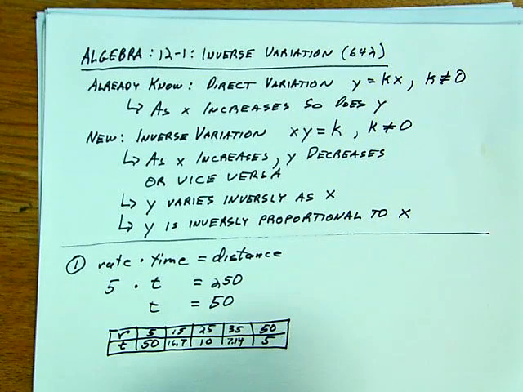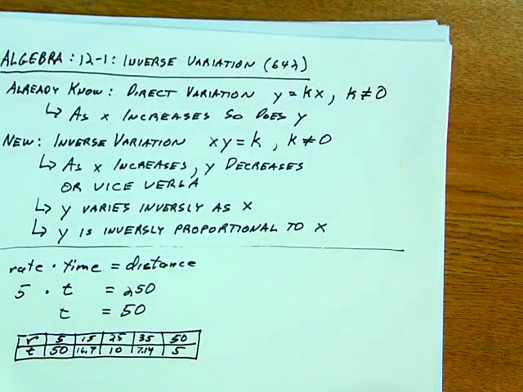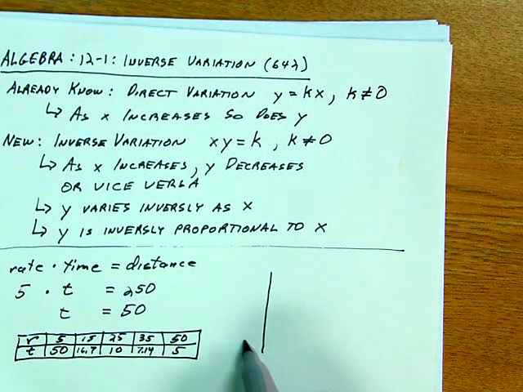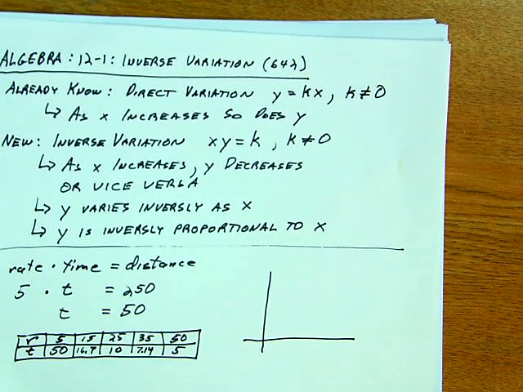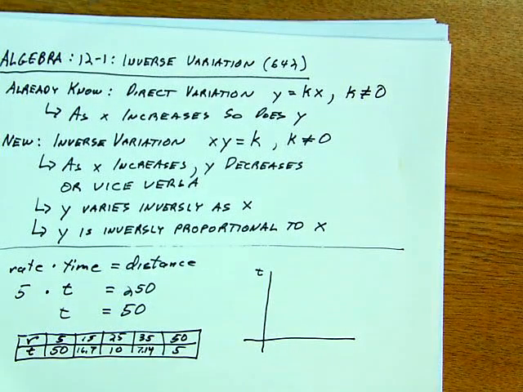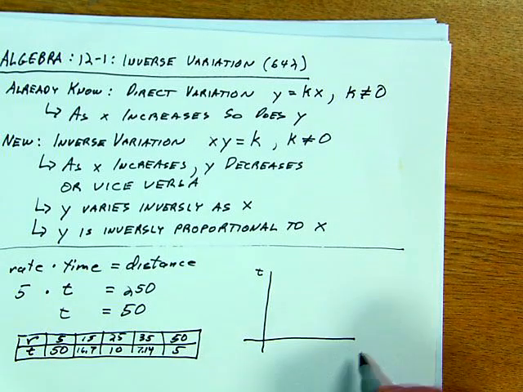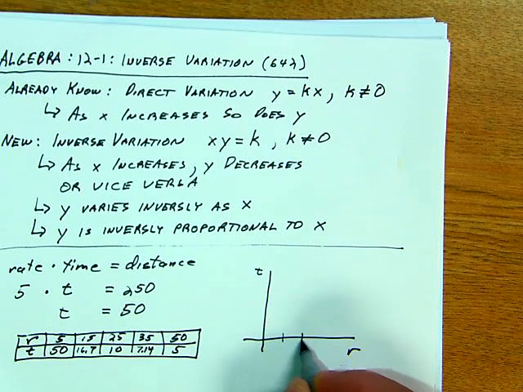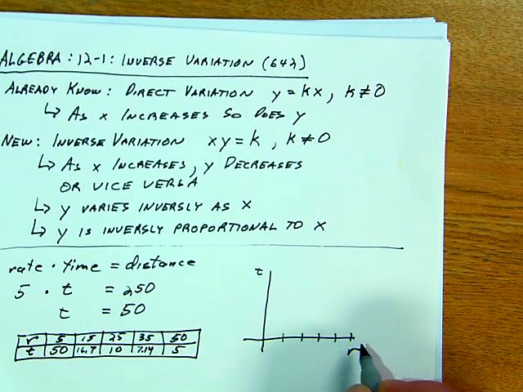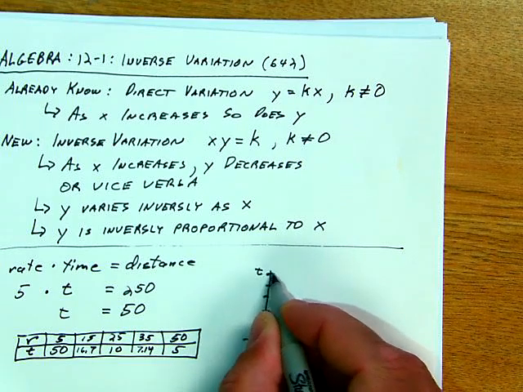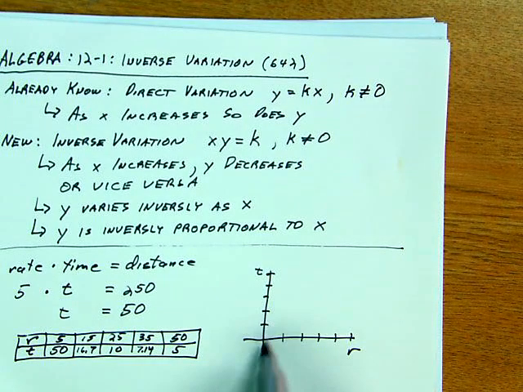So that's a small little chart. In the book, they have a lot more points. But if I wanted to graph that, I look at quadrant 1 of my coordinate plane, and I say that time is the up and down axis, and rate is the horizontal axis. I'm going to put tick marks at, let's say, 10 miles per hour each and 10 miles each. Okay? And this is the hours up here, and this is the rate.